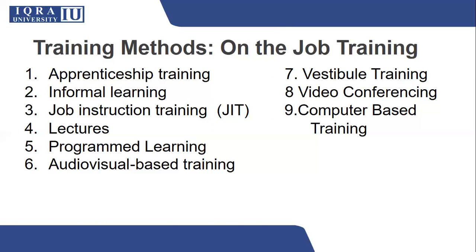Vestibule training is necessary when it is too costly or dangerous to train employees on the job. Example is pilots. Video conferencing is popular for training geographically dispersed employees and involves delivering programs via compressed audio and video signals over cable broadband lines, the internet, or satellite. Then it is the computer-based training. It refers to training methods that use interactive computer-based systems to increase knowledge or skills.